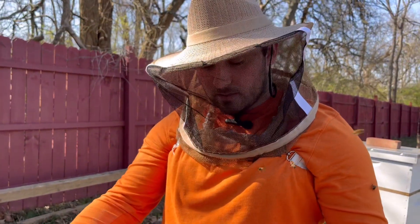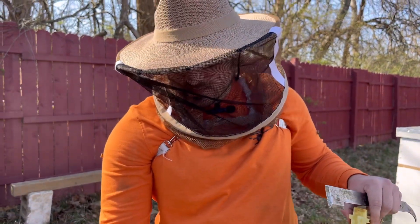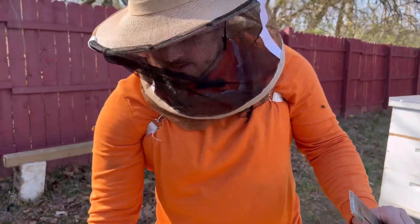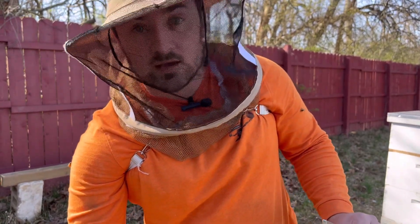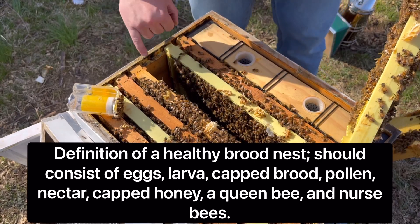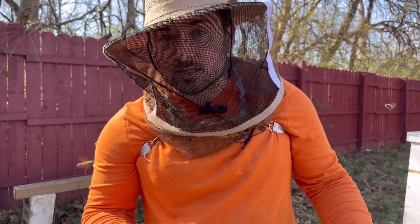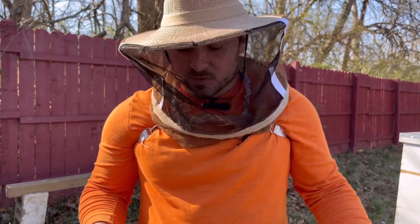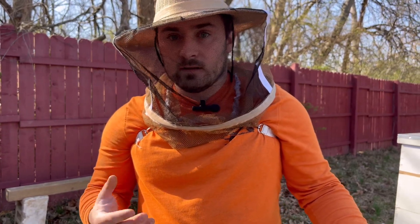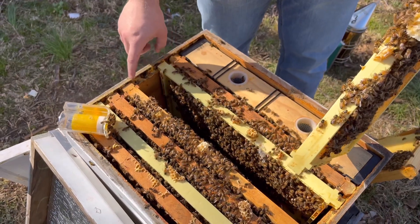Out of the six frames we looked at, she's been able to establish a healthy brood nest of about three frames. What that means: last time about 12 days ago she had about one frame of bees. Now she has the nurse bees, the foragers, and the nutrition — as we saw with those puddles. She's maintaining a healthy brood nest, expanding with older capped brood in the middle, seven-to-ten-day larvae, and eggs on the outside — an awesome sign of a healthy colony. It looks like giving her that extra frame of brood and bees was the right call.